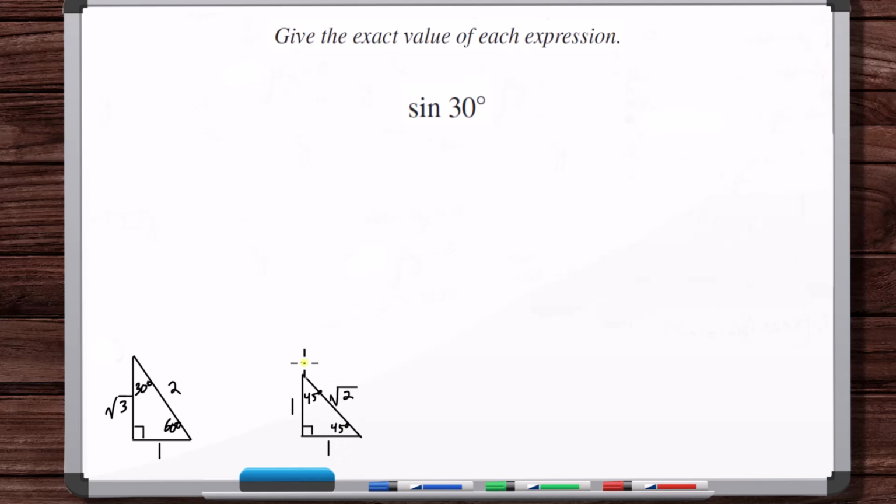For the sine of 30, you could be dealing with building a bridge or something, with some right triangle with random dimensions, and you want to calculate trig values of the angles. You can just pull this triangle out because the proportions are the same. Okay, so the sine of 30 is, you come to the 30-degree angle, opposite over hypotenuse, that's 1/2.